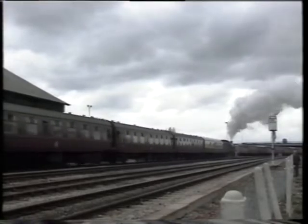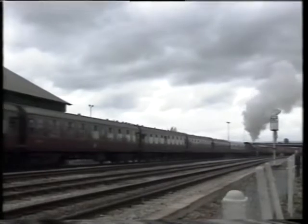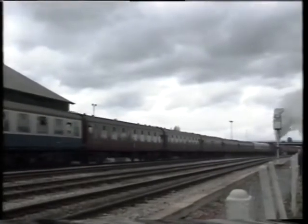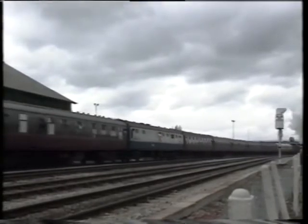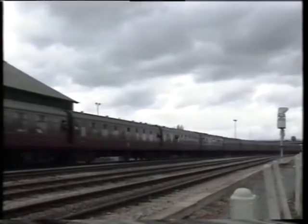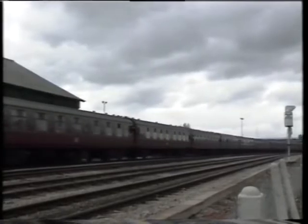This engine normally resides at Didcot in Oxfordshire, but has a British Rail mainline ticket, which allows it to be used on steam specials. Great Western engines were wider than those of other railways, so the lines on which they can work are restricted to ex-Great Western routes, with one or two exceptions. However, their native lines give them plenty of challenges.